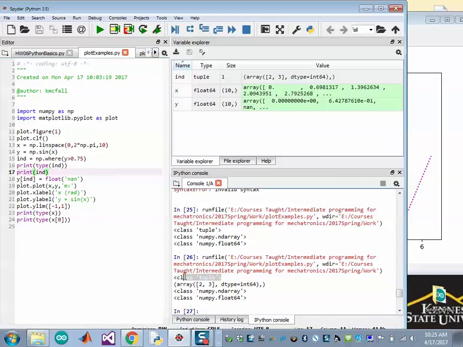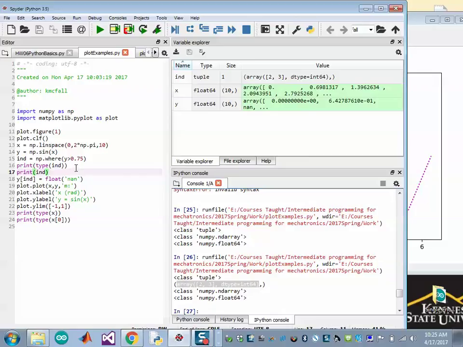So the type of int is a tuple. And you can see that it's a tuple because there's parentheses at the beginning and end. You know, parentheses indicate a tuple. Okay? Now, what's interesting is that this tuple contains one thing. There's this one thing in that tuple, and then there's a comma and nothing else after it. So it's a tuple with only one thing in it.